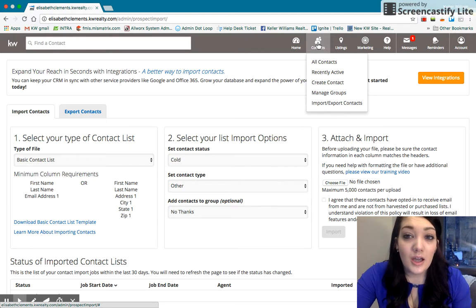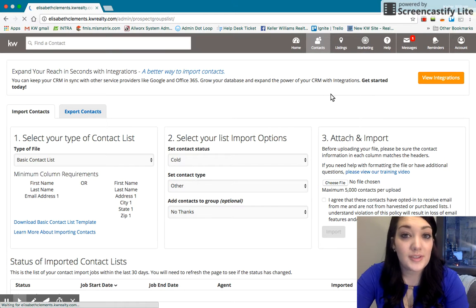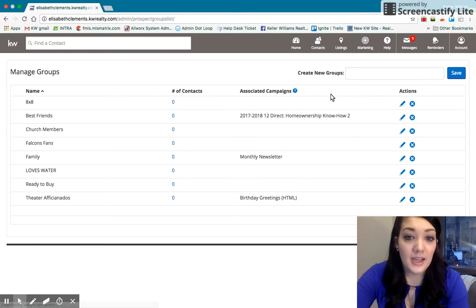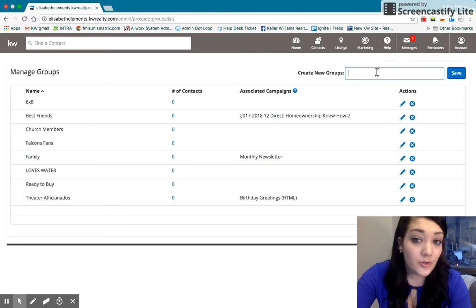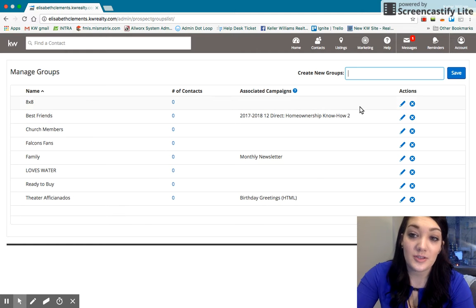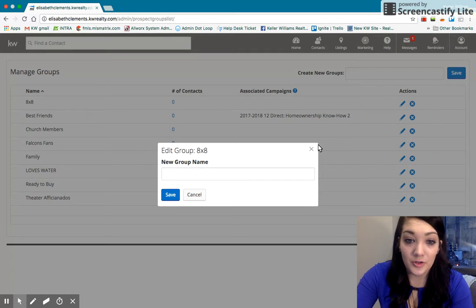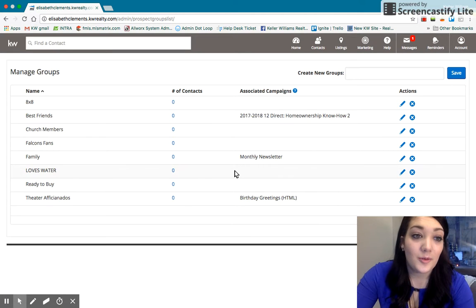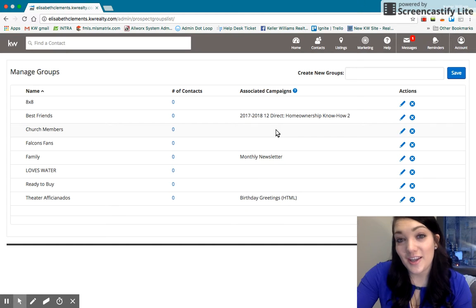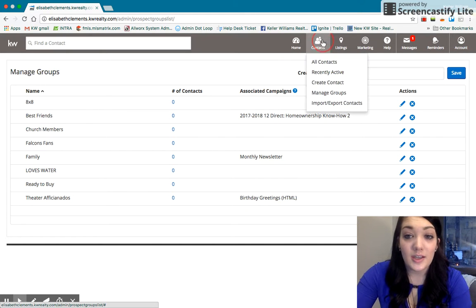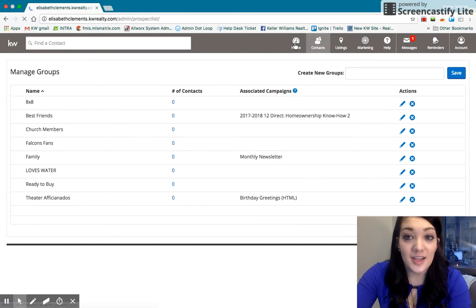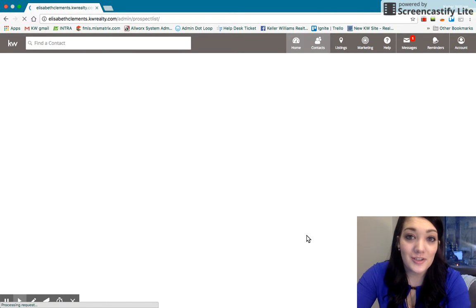Okay. Speaking of groups, if you go back to that contact tab, you can go into manage groups here. And managing your groups, this is where you can create a new group, whatever way that you are splitting your database, you can do that here. You can delete groups, or you can edit the name, whatever you need to do. It'll also show you the campaigns you set those groups on. So we're going to get to campaigns as well. So that is the eEdge contacts tab. We're going to head back home and then move on to the next tab.